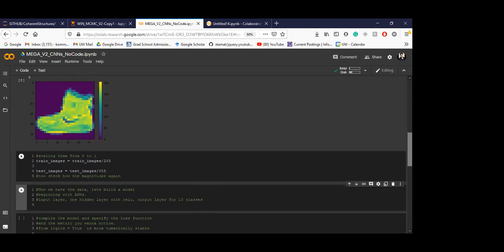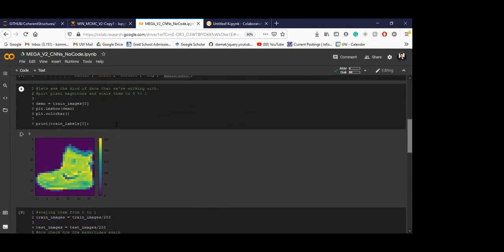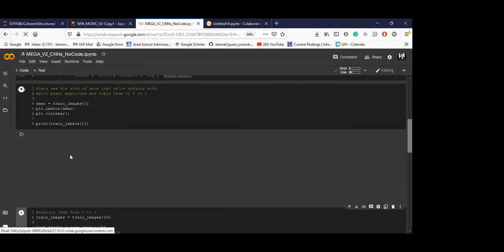So once you execute this cell, now the magnitudes should essentially be varying between 0 and 1. This is just better since the activation functions are working on the assumption that the inputs vary from 0 to 1. Also, reducing the range from 0 to 255 to 0 to 1 doesn't really change the structure of the images, which we can see when I execute this.